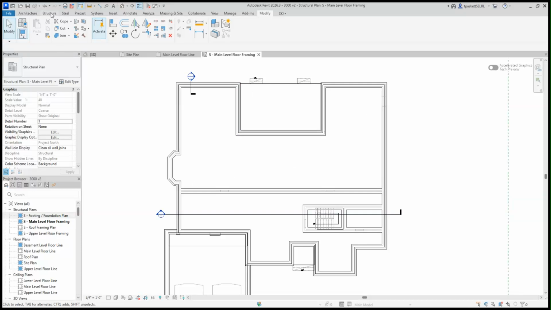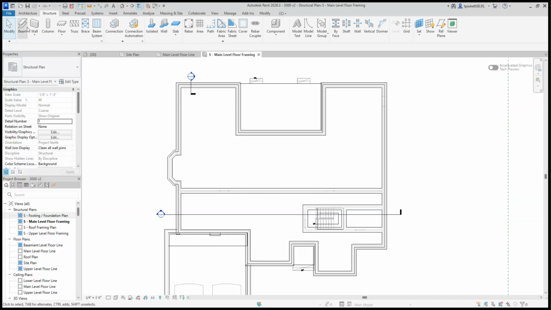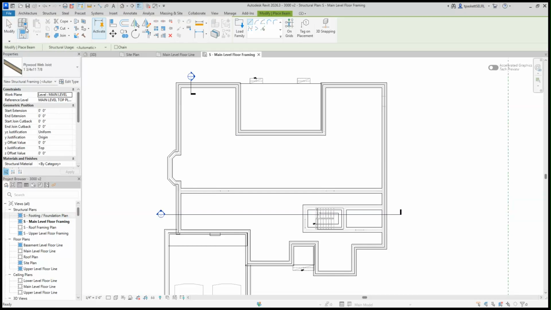We're going to go to the structural tab. We're going to go to beams because we're going to need some beams. And again, refer to the charts that we looked at. Let me go ahead and reopen those. Okay, so we're back here. This is the Weyerhaeuser truss joist span charts. We're going to go down to sheet 6 to start with.